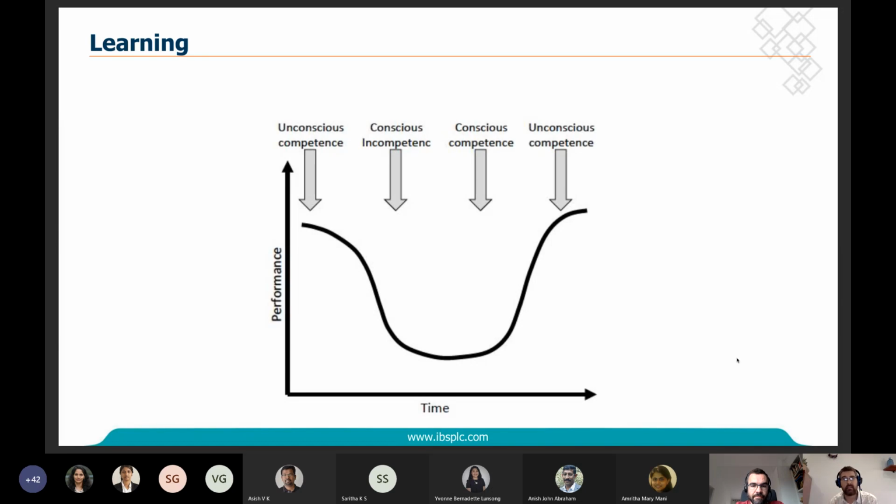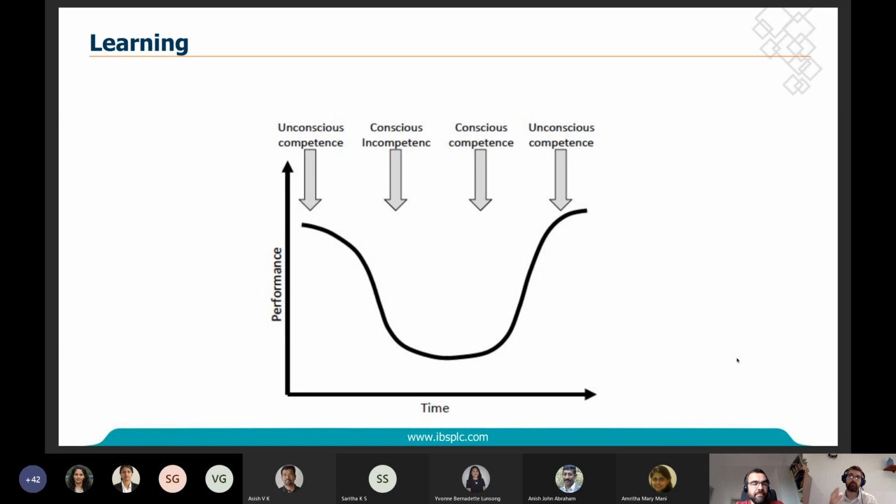And then after a certain length of time, and here it could be weeks, it could be months, it could be years, you feel unconsciously competent again, and you just know how to drive a car with a manual gear stick. You don't have to think about it. You just come in, you go first, second, third, and you can drive. So this happens with all the changes whenever they're introduced.